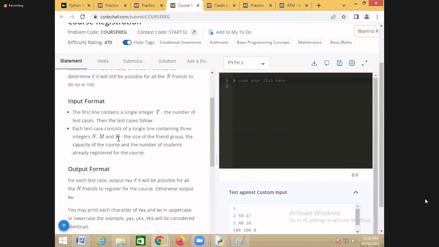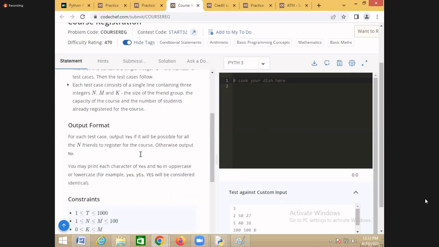So M minus K is the remaining capacity. These people can register, otherwise, no. So the size of the friend group, the capacity of the course, and the number of students already registered for the course.